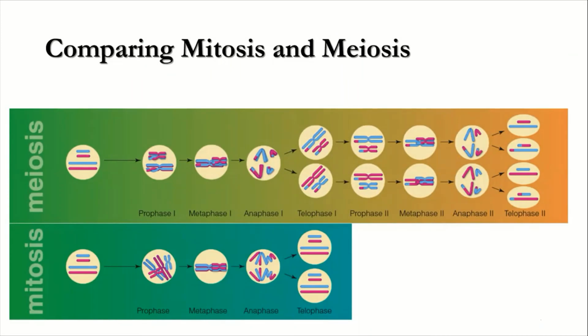Okay? So to summarize mitosis and meiosis, here is a diagram comparing the two divisions. For mitosis, you simply have four stages: prophase, metaphase, anaphase, and telophase. From one parent cell, you would have two daughter cells which are identical to the parent cell. Now for meiosis, you would have two divisions. You have prophase 1, metaphase 1, anaphase 1, telophase 1, or the PMAT 1. Then you have another round, the second division, or the PMAT 2.